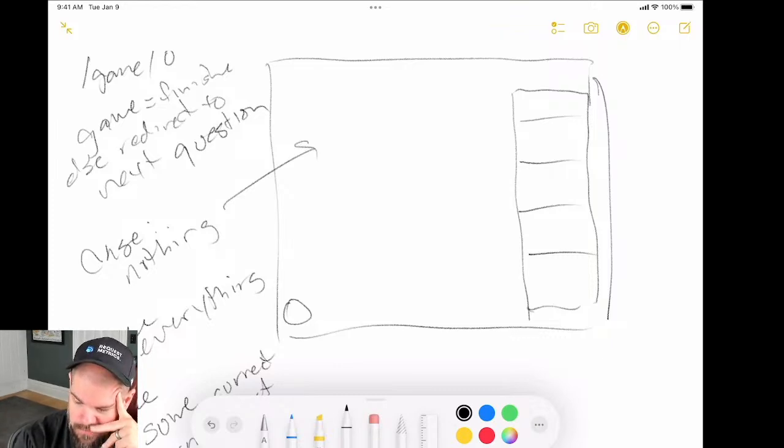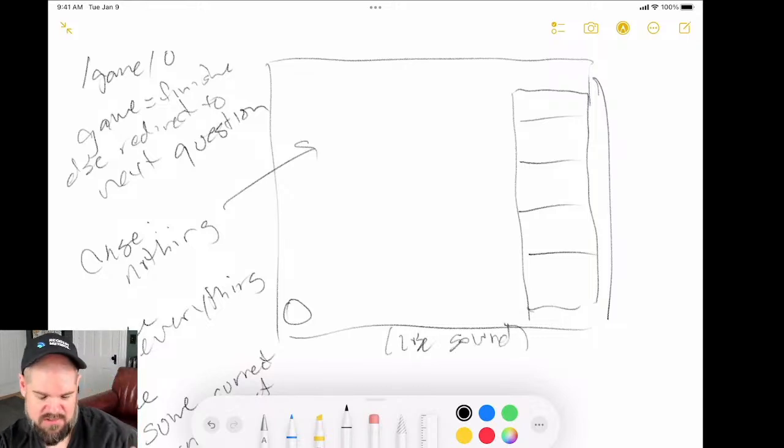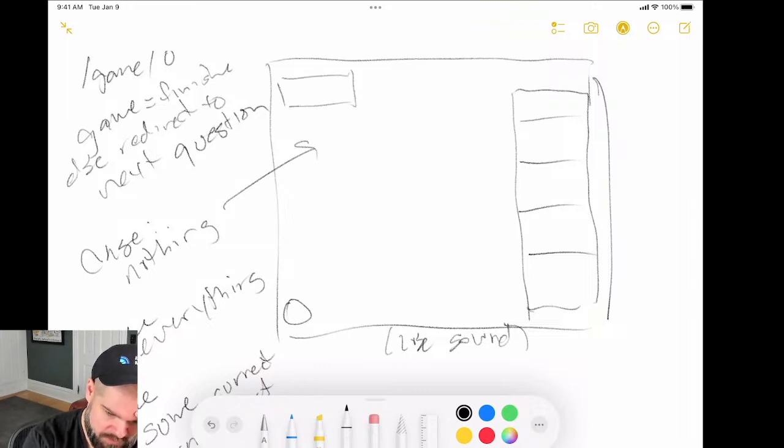Or maybe I just don't need to show anything. Maybe we'll play a lose sound in the future. And then we can just not do anything. There's just nothing there. None of the things are selected. None of the things are highlighted, and they just lost. And then we'll have some controls for home.